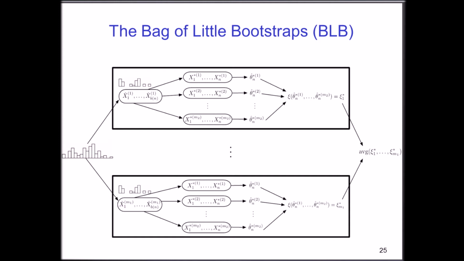Okay, so now we have this diagram, which really is the main part of the talk. This is page 25. So this summarizes everything. Hopefully it's now entirely clear. We take our original data set of size maybe a terabyte on the left, and the first thing we do is we form a subsample from that. In the experiment I'll talk about in a minute, that subsample is of size 4 gigabytes. So that's kind of a square root of n size subsample. So a 4 gigabyte subsample goes along the first arrow on the upper left there. 4 gigabytes is small enough that it can go blazingly fast on modern computers.